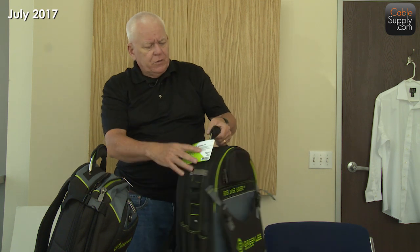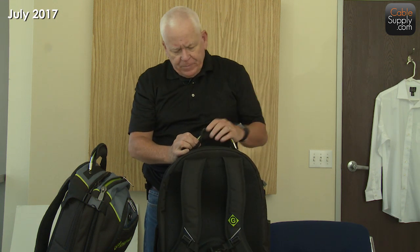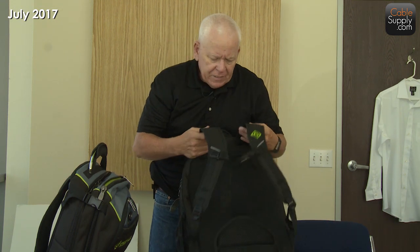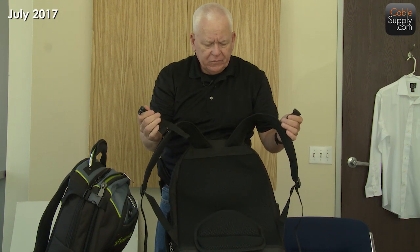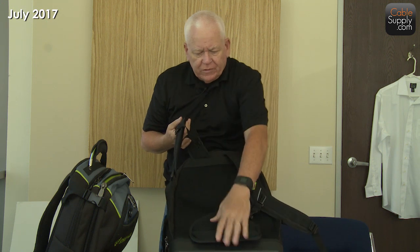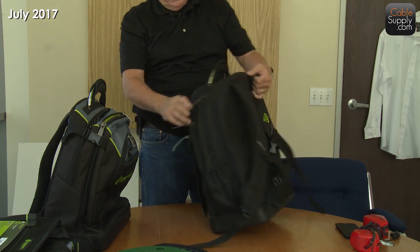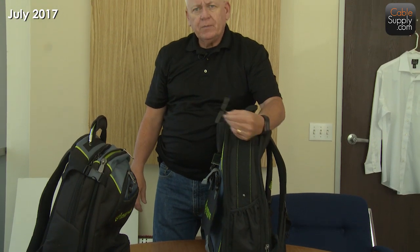Some other things I like about this is this handle. This handle is fantastic — it's really great. It has a steel cable in there, so you're going to grab it really quick. It's not going to rip off your backpack. It's also padded and nice with thick padding. Of course, I like this little strap. Being in the Marine Corps, some of my backpacks in the early days didn't have this and you're constantly pushing them in because they want to slide off your shoulder. This also has a little cushion that cushions the lower part of your back and your spine, and it's breathable — a lot of breathing materials there. One of the other things it has is a place for your electrical tape — a lot of times people don't know what that's for.